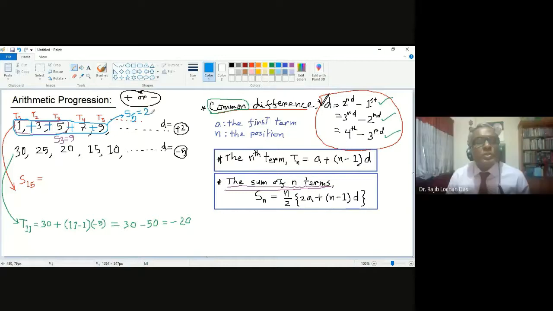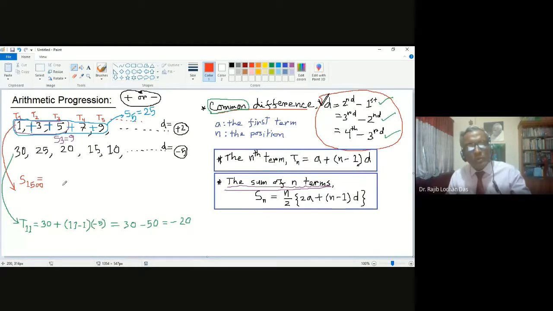Yes, sir. So what will be the sum of 15 terms? This is the formula. Now, can you just do this manually? 1 plus 3 plus 5 plus 7 plus 9 plus 11 plus 13 plus 15 plus 17. Possible, but it will be hard because you need to add 15 numbers. So the formula will help you. And can you do that if I write 1500? That is again a problem. You understand what I'm saying? So you apply the formula.